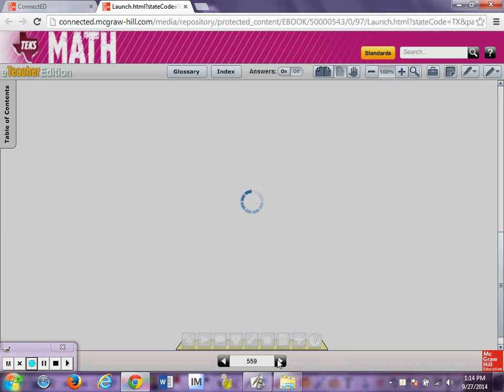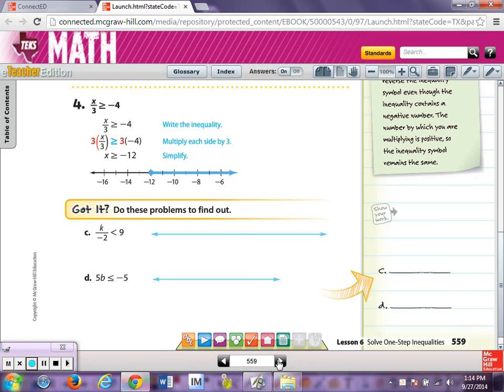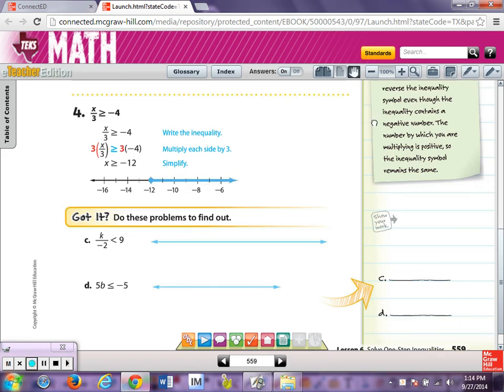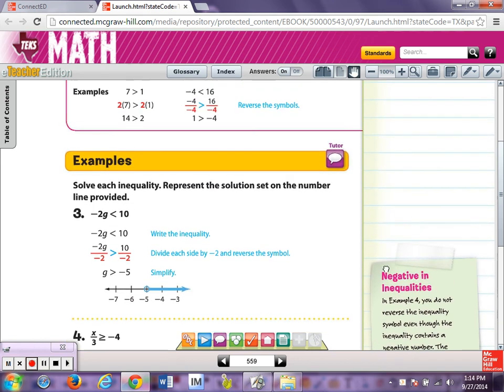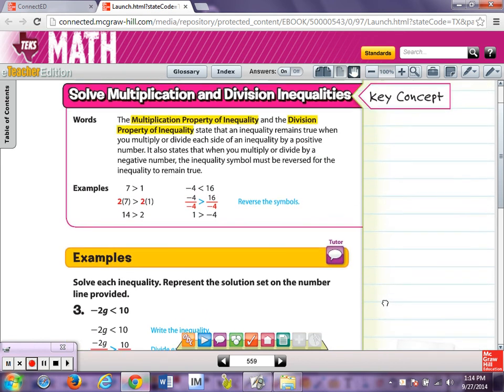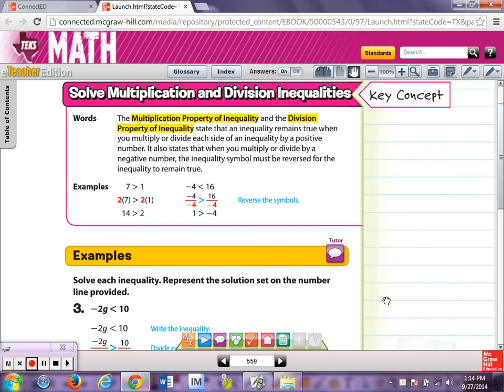Now, in this next page, we have a different kind of example. The first two examples we dealt with all had to do with adding and subtracting. Now we have a slightly different rule for multiplying and dividing, because of course there's always got to be a little difference. This is math class. Nothing's always the same every time. Some things change just slightly. So here's what the new rules are.